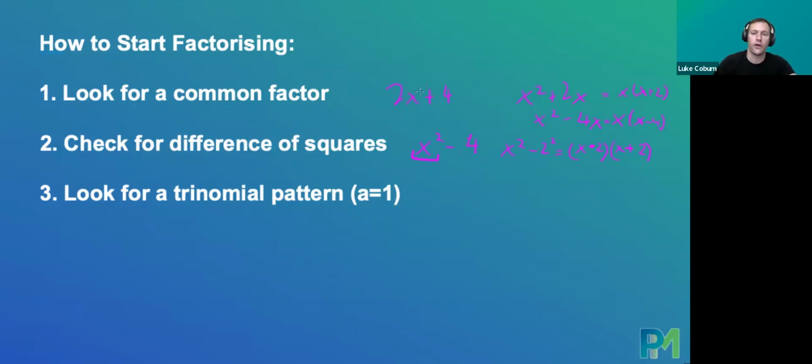So first of all, looking for a common factor. Second of all, the difference of two squares, and it might happen that you get mixes of the two. And then the last one, the trinomial, you're going to have ones where a is not equal to 1, obviously on the course, but something like x squared plus 5x plus 6, where you have the x squared term, the x term, and the number, okay? So when we factorize, this is what I'm talking about, we either have these 3 cases, so we're either going to have to find a common factor, take that out, look for the difference of two squares, or it's going to be the trinomial pattern, in which case we have to do brackets and factorize out like we did before. Okay.